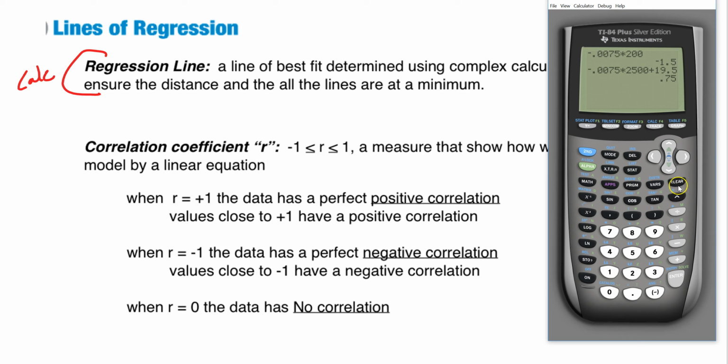So on your calculator, let's bring mine up right here. The way we get to that is this. We're going to go stat, calculate, and there's all these regressions right here. If you scroll down, there's linear, quadratic, cubic. Now we're going to use the linear regression in this one. There's actually more to do with it, but that's how you get to your regressions. And there's actually regressions for lots of different types of lines. So that's a regression line. It uses a calculator to find the line of best fit as best possible.